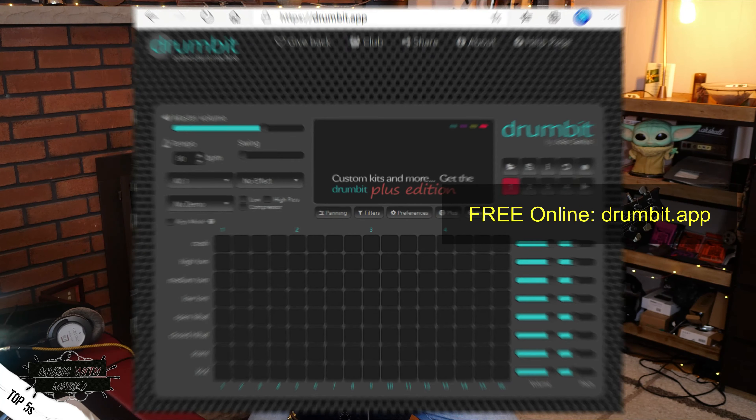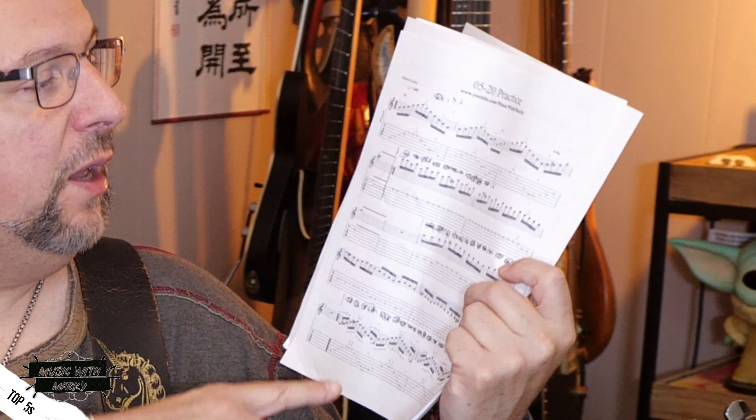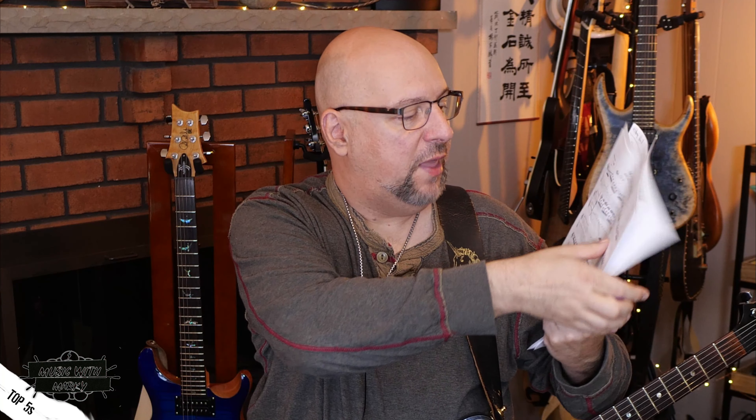You can find drum loops free online. I use a piece of software called Easy Drummer. I'll set up a four-measure loop and jam along with something. The most important part of the process is that you're keeping track of this on paper. I have notebooks full of things I've worked on over the years. This is one of my practice sheets — I've got stuff written out in tab and notation, and below it, scratched-off numbers keeping track of what tempo I was playing at in each practice session.